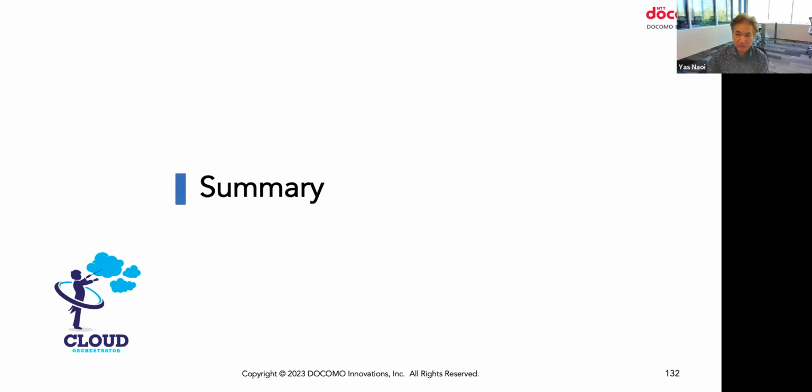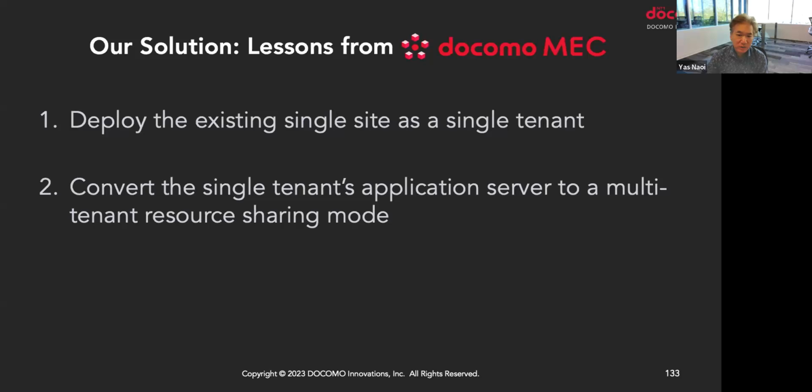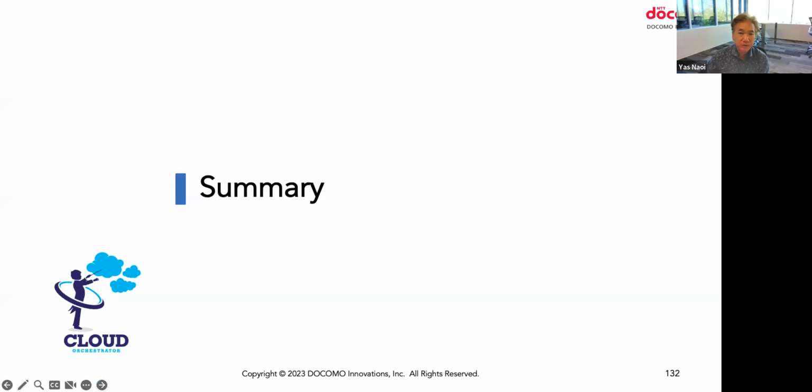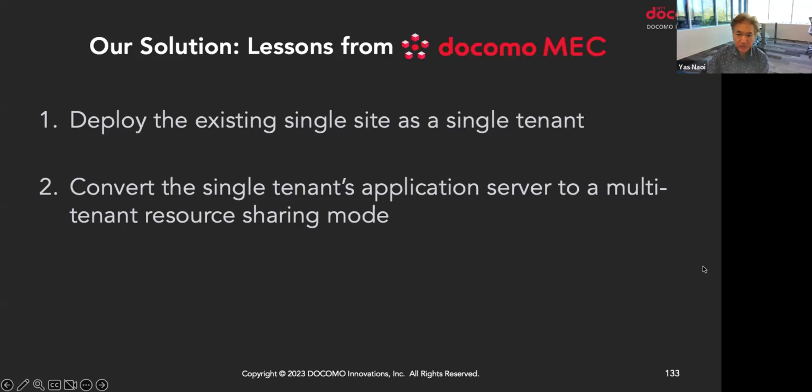Here's the summary of this presentation. So, lessons from Cloud Orchestrator development for docomo MEC portal. By the way, can you hear me? Yeah. We came up with our solution, like the Façade module that Baldwin showed as a demo.